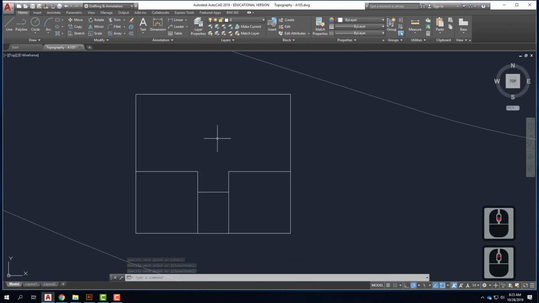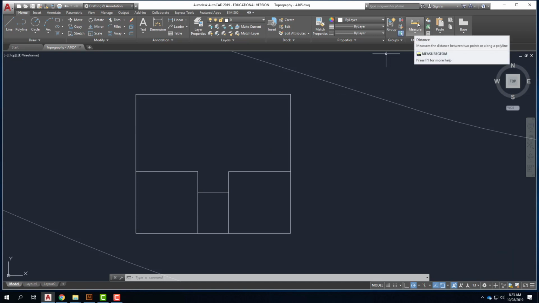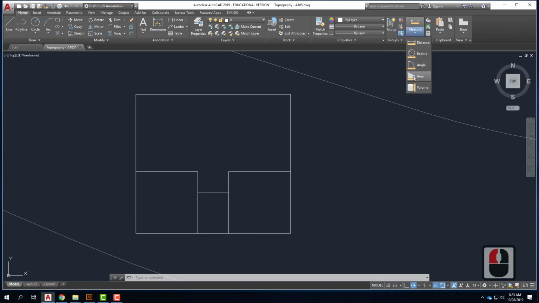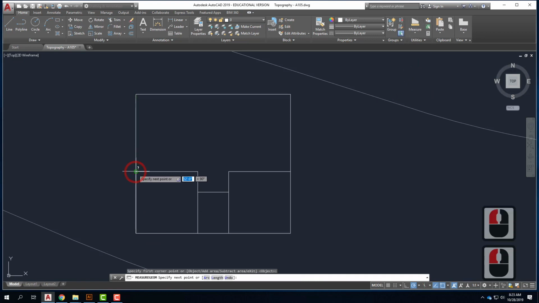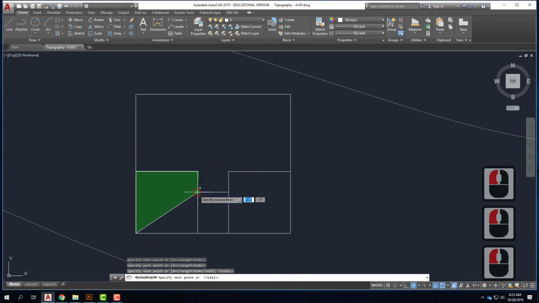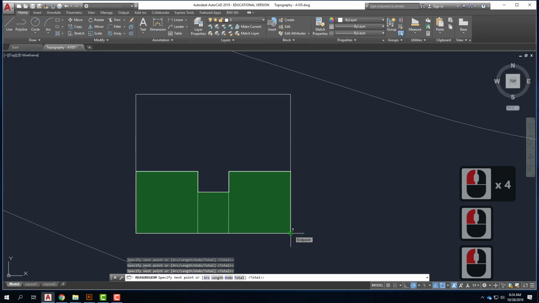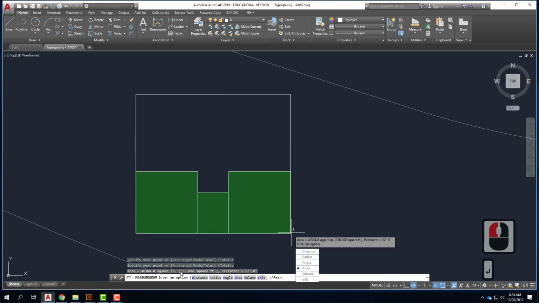Now, instead of doing the math, maybe I want to find out how big something is. Well, over here under Utilities, you have a measure tool. By default, the measure tool is measuring just the distance. But if we click the little downward arrow, we can measure area. So when I've clicked area, I could then go through and draw. I'm just clicking my points, and I could find out how big my 2 bedrooms and my bathroom are. When I'm done, I hit the enter key, and then I look down here at my command line, and it says I have 336 square feet. Well, my guideline said about 400 feet. So I've got some more space. I could make one of the bedrooms a little bit bigger.